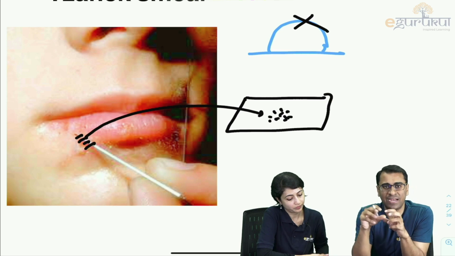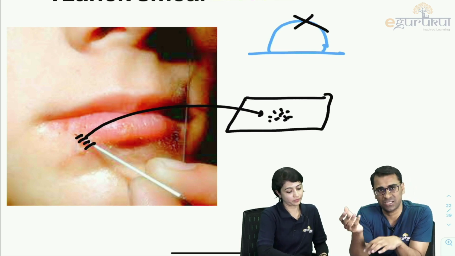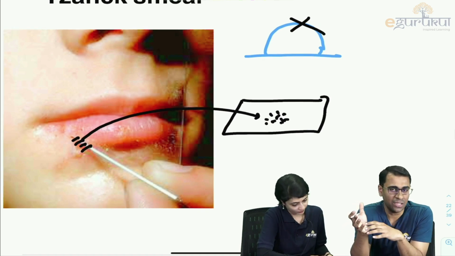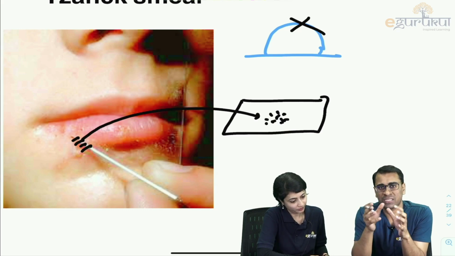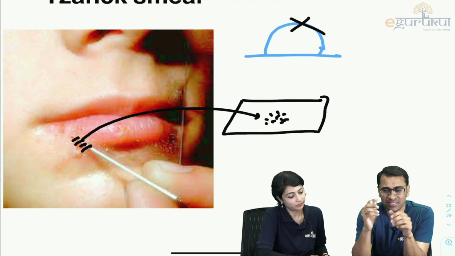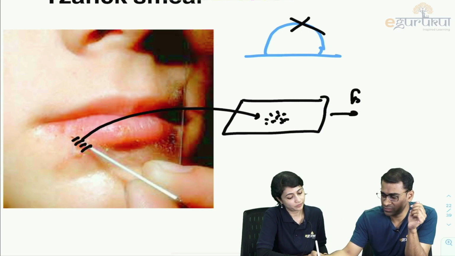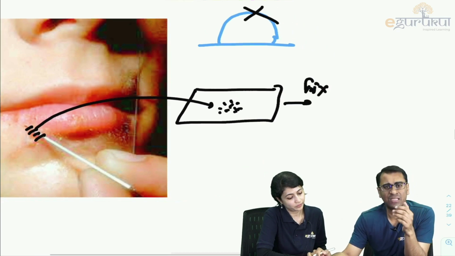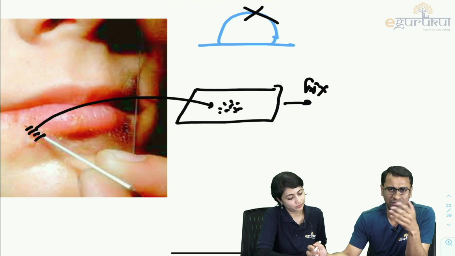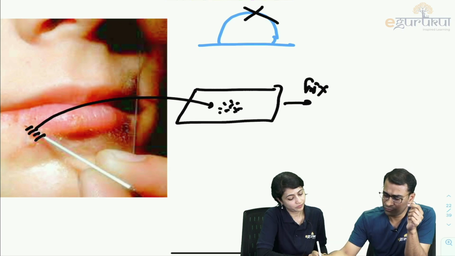After I put this on the slide, I have to stain this with Giemsa staining. Giemsa is again a Romanowsky staining. Romanowsky staining has an advantage because it can stain both the basic and the acidic areas. After this, we have to first fix it. Fixation can be done either by air drying or by heat, or just passing it over the heat, and then you have to stain this with a Giemsa stain.